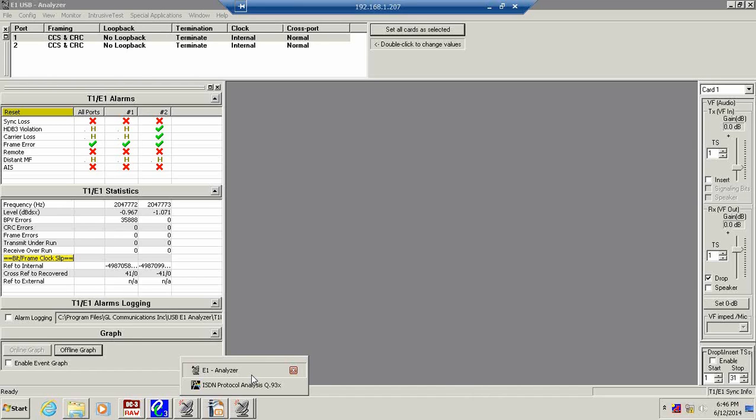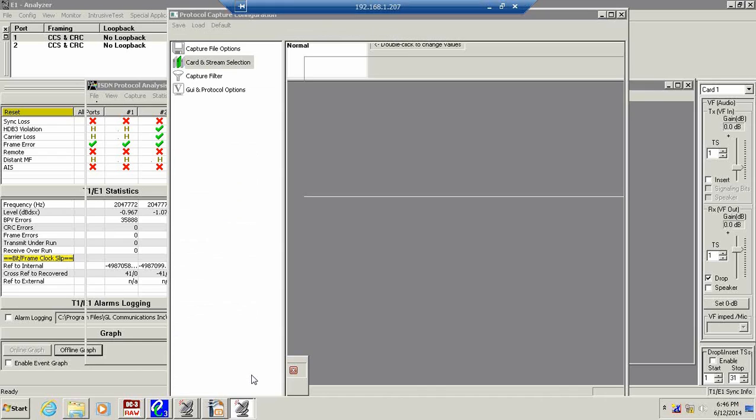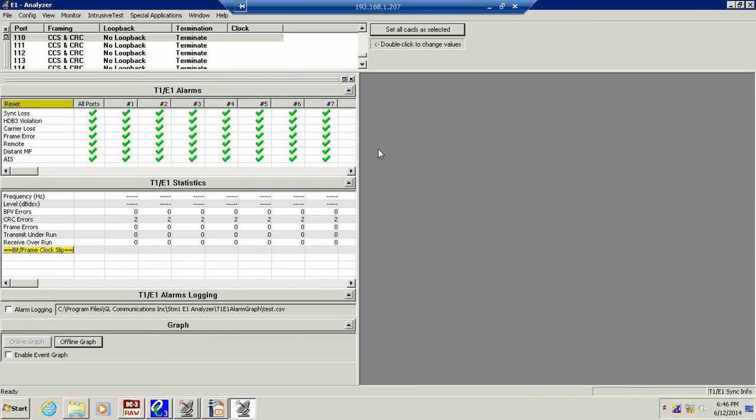This is how the protocol analyzer looks. From here I'm going to select a particular time slot on which I want to analyze. I'm opening this stream bar interface selection, and on port 1 I'm going to select the 16th time slot.